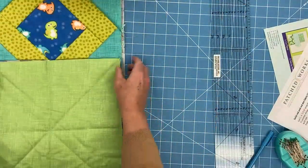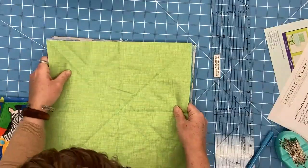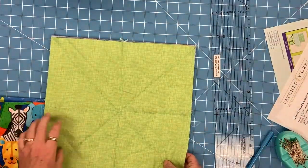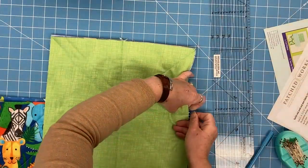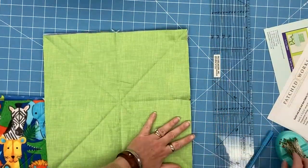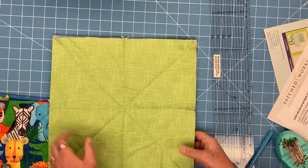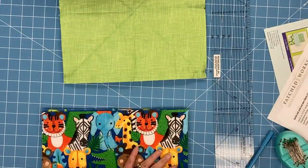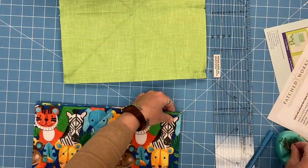I'm going to put in a couple pins. So we're going to layer up the back side. And for this, we're actually going to take a 1/2-inch seam for our piecing here, okay? We're going to take a 1/2-inch in. So that means we're going to change where we are positioning on our walking foot, right? Line up these edges. Still pin to make sure all of the layers are together.